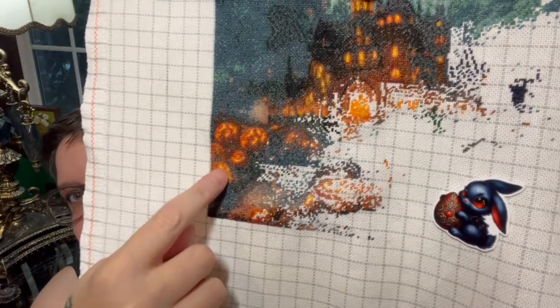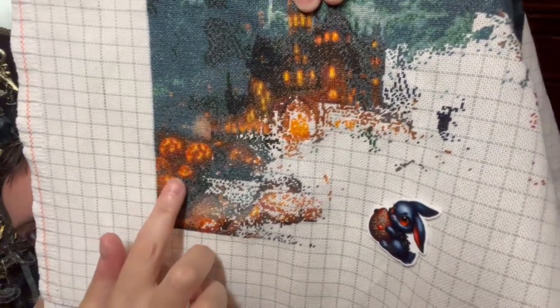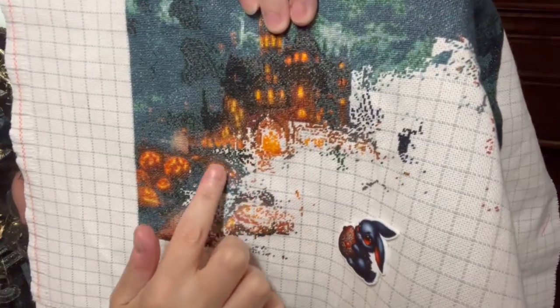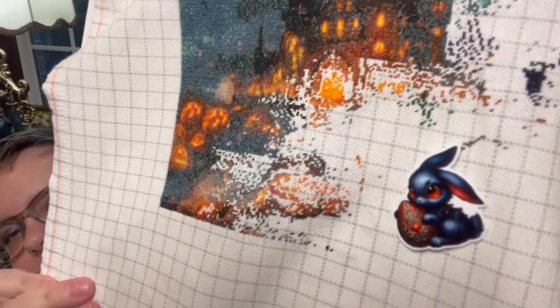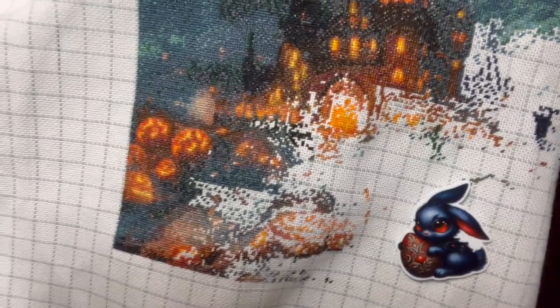So I worked, let me get my board. I think I need my board for this. I worked down here, the bottom left. So I worked in all the park threads from the last bit of the diagonal that I had. And then just filled in, like, all of this started coming up here and filling down. So kind of all of that. And also, look at my needle minder. I got it from Mad for Minders, and I decided a while ago to switch it out because I was getting bored of the needle minder I had on here. But it's like a gothic bunny. Love it. But yeah, that's where I worked.